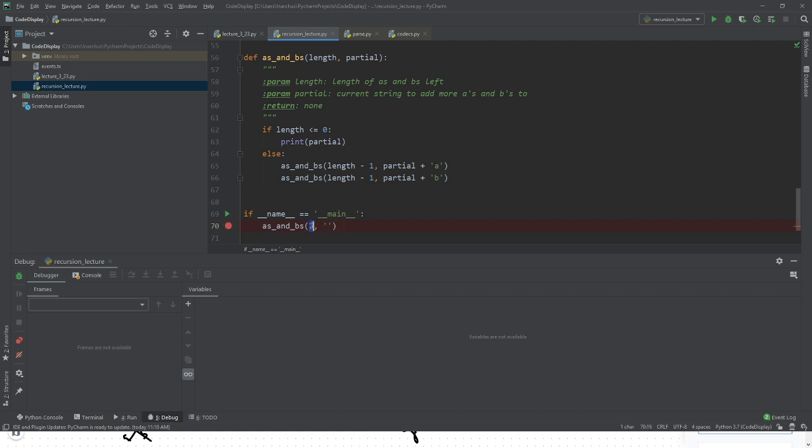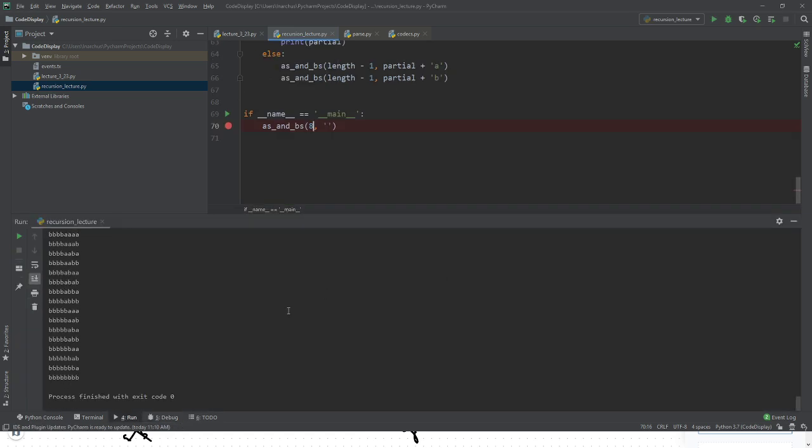Anyway, let's do A's and B's of 8 and see what happens. And let's just run it. There we go. So here we are. Here's all, I guess it's 2 to the 8, so it's 256 possibilities.